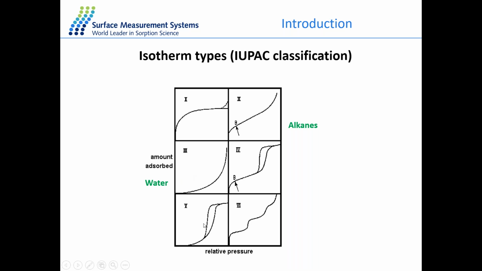The type 3 and type 5 isotherms usually represent some weak interaction between the probe molecule and the solid surface. For example, most of the water isotherms obtained with the sample are usually a type 3 isotherm like this one. It's more like some condensation on the surface, where the interaction between the sorbate molecules, like water molecules, is much stronger compared to the interaction with the solid surface. And these kinds of isotherms are not suitable for the BET determination.